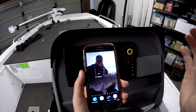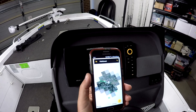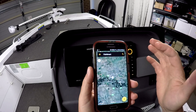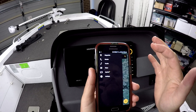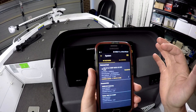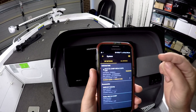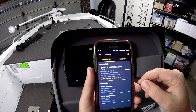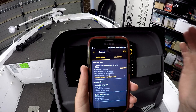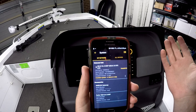After confirming the pairing, it asks to allow contacts and allow messages so that calls or messages can appear on the screen while you're out fishing. Once the Bluetooth is connected, go back to the Fish Smart app. It shows my location in the boat. Go up to the options bar — you'll see Waypoints, Routes, Tracks, Maps, System, and Settings. Go into System, then Select Unit, and it shows the Helix 9 Chirp Mega SI GPS Gen 10 with an available update.